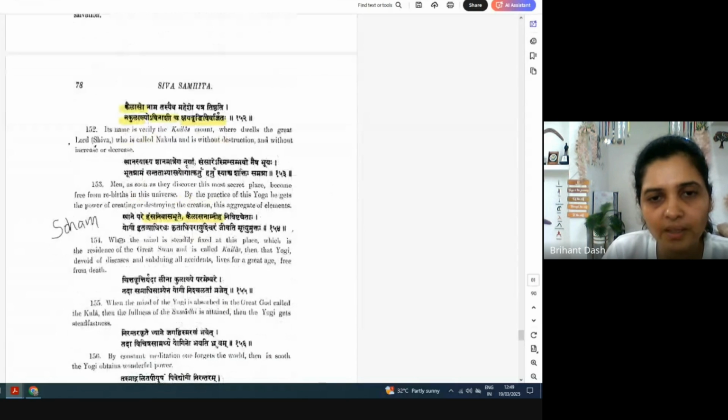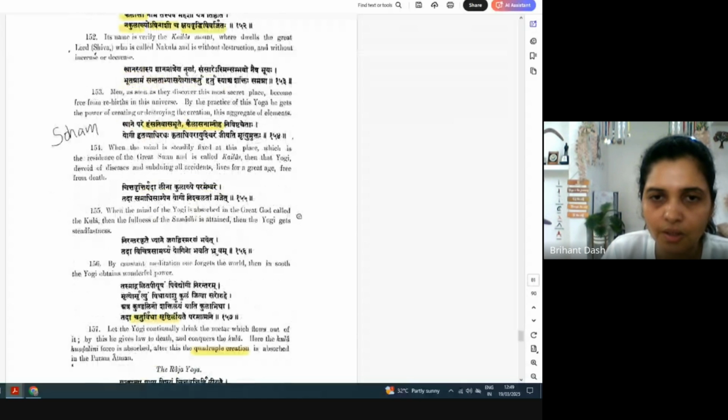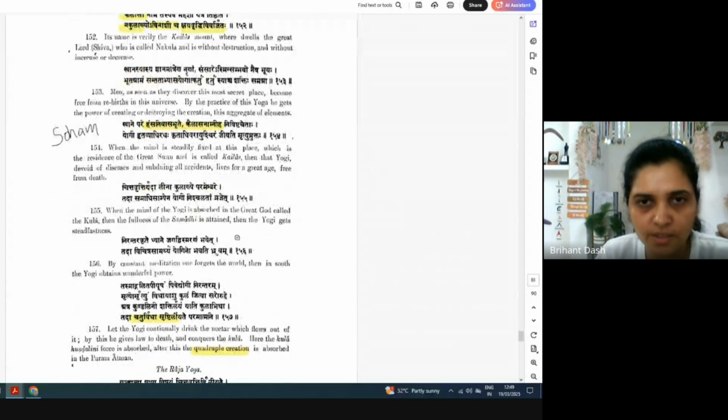So here we need to remember they are saying that on this dham there is a Hans in this Kailash. And who is that? Soham. They are representing that Soham. Here in this Kailash, in this Sahasrar, there is Soham. So it is also described over here. I'm telling you only because otherwise the other shloka has nothing important from the exam point of view.